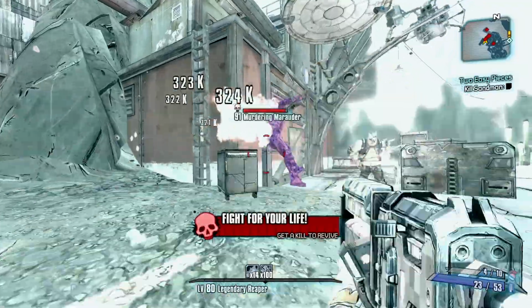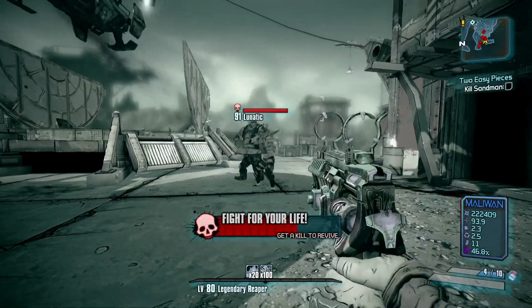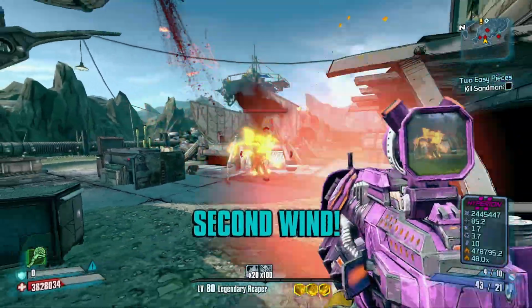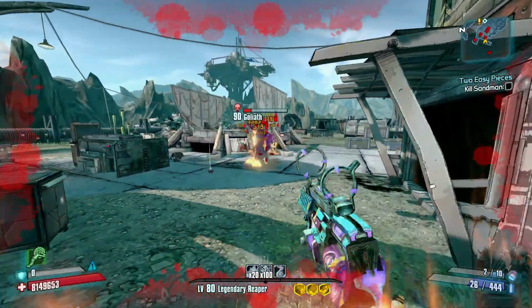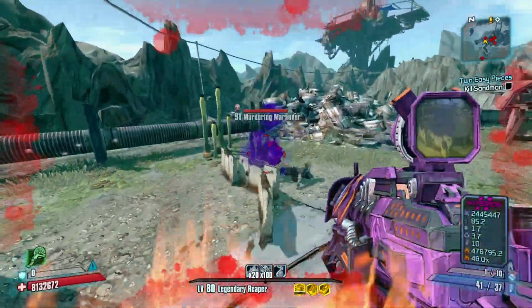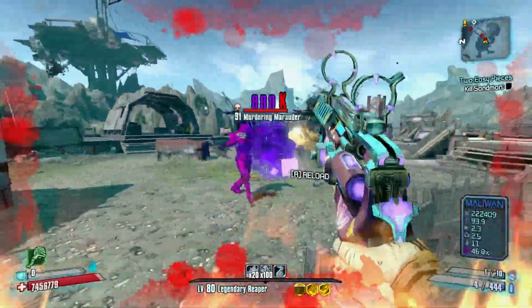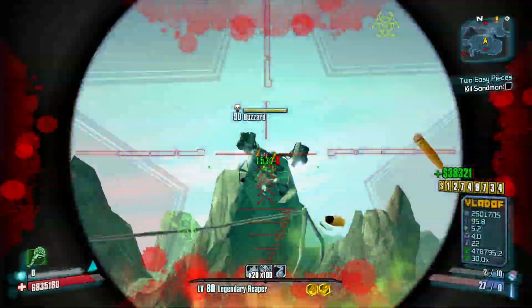Got down again. No Bloodbath up right now or anything, which is the tough part. And if you're using explosive weapons, you won't be losing Bloodbath nearly as much. In this case, I'm not really using a ton of weapons that proc Bloodbath, so I am having to use the fastball more often. There you can see everything just dying.